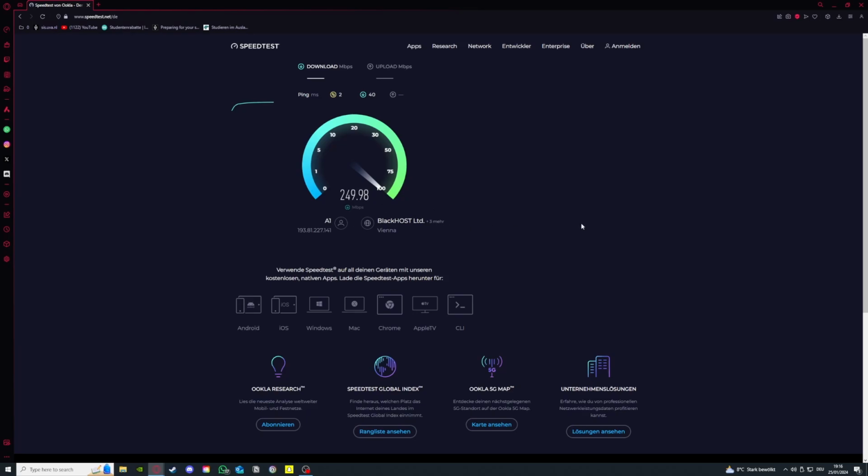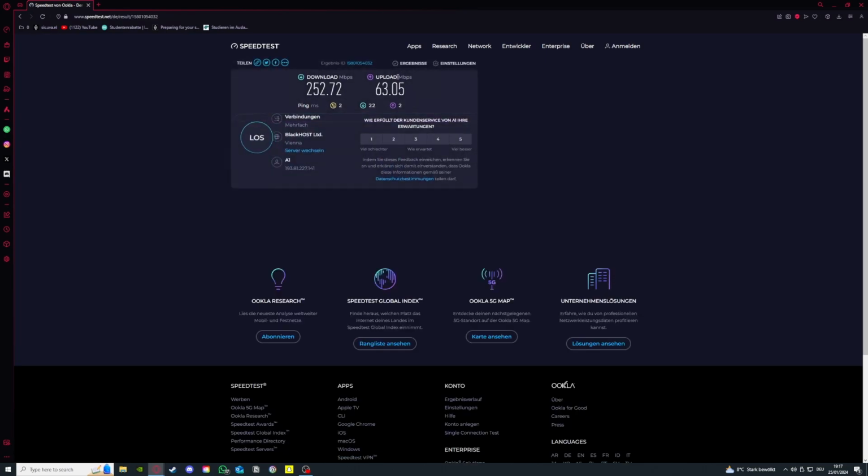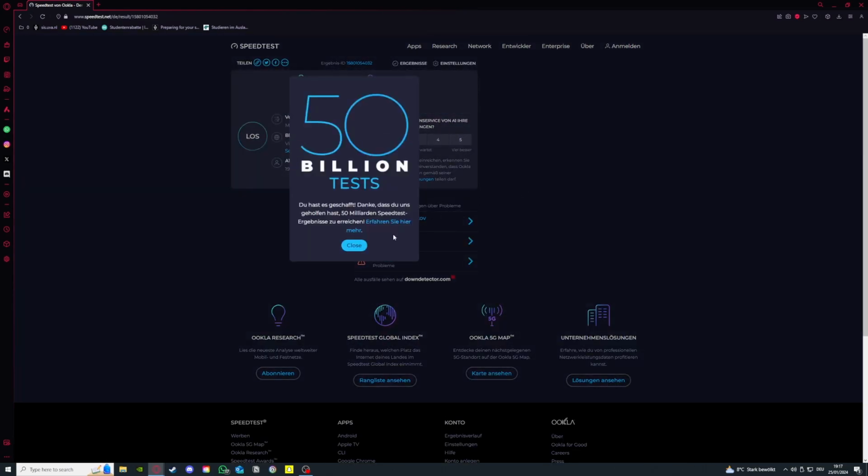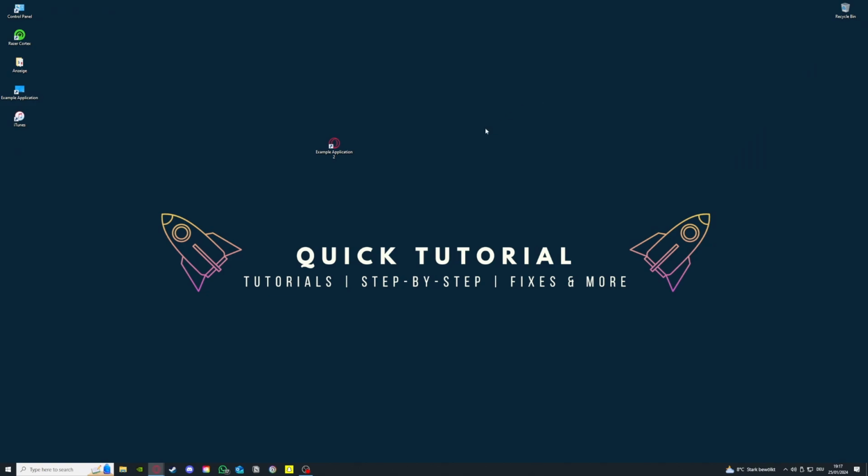As you can see, my internet is pretty good because I'm using cable. But whether you're using Wi-Fi or cable, it's always a good idea to do a quick speed test. Also check your uploads, which can be pretty important for programs which upload something into the cloud. My internet is pretty good, can't complain. I'm just gonna close this real quick.